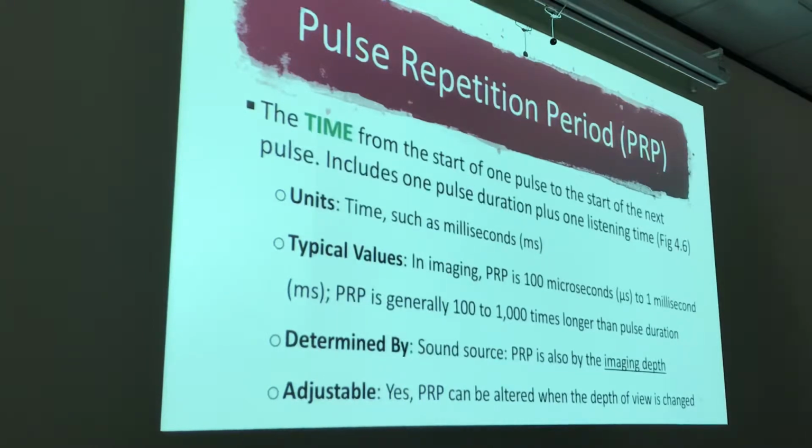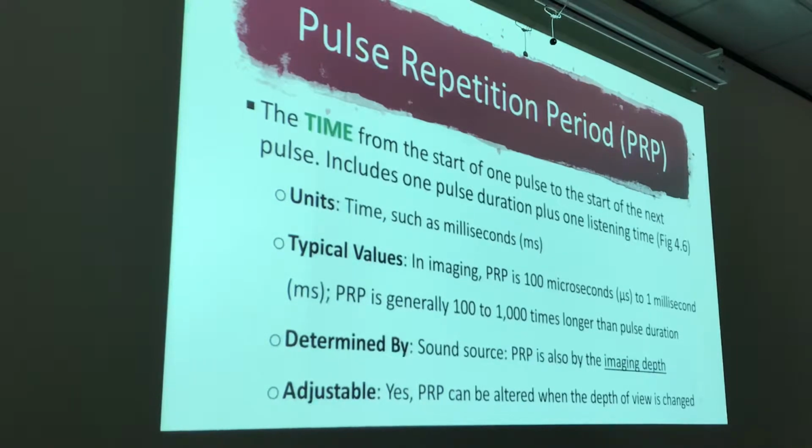Sweet. All right, guys. Let's talk about the pulse repetition period, not to be confused with the period. The pulse repetition period is the time from the start of one pulse to the start of the next pulse. Our pulse repetition period is basically going to consist of one on time, one off time. So if I'm up here on the board, from the beginning of this pulse to the beginning of the next pulse, all of this, that's our pulse repetition period, from right here to right there, that's our PRP.